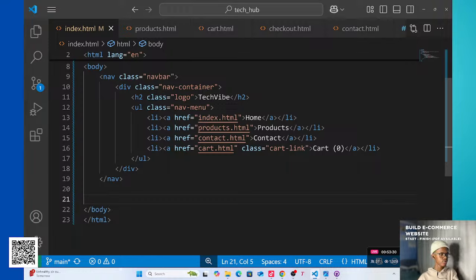Cool. So now we want to create our hero section. So this will be like that big banner on Puma's website. On Puma's website, you'd see them showcasing a list of different products. So we're going to just have something that will give us a heading on our site.